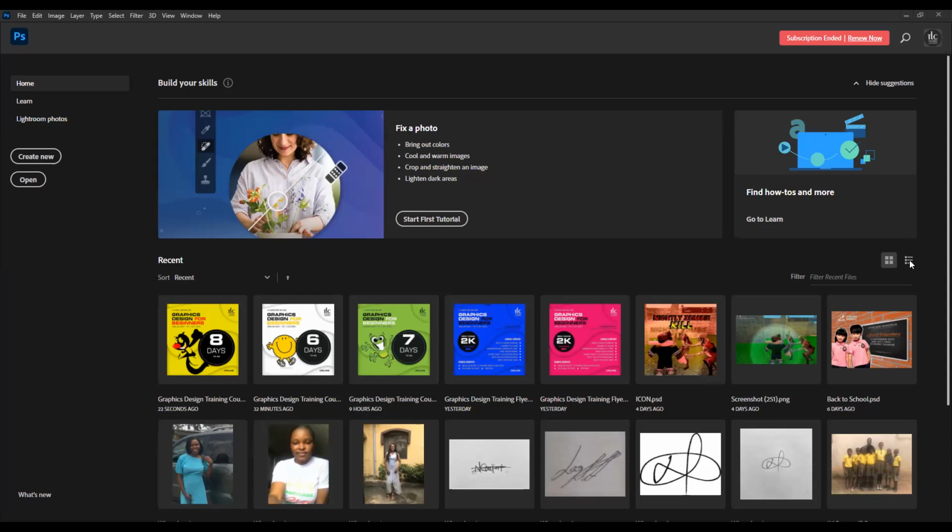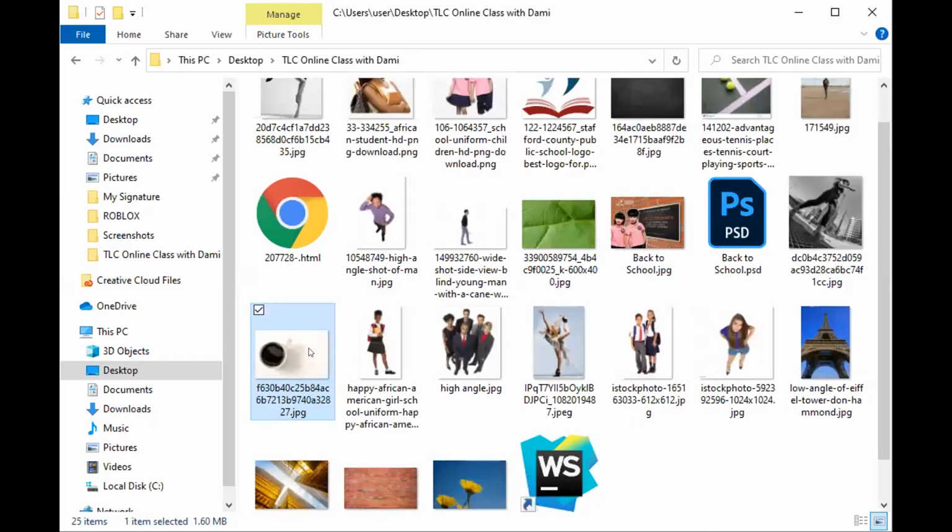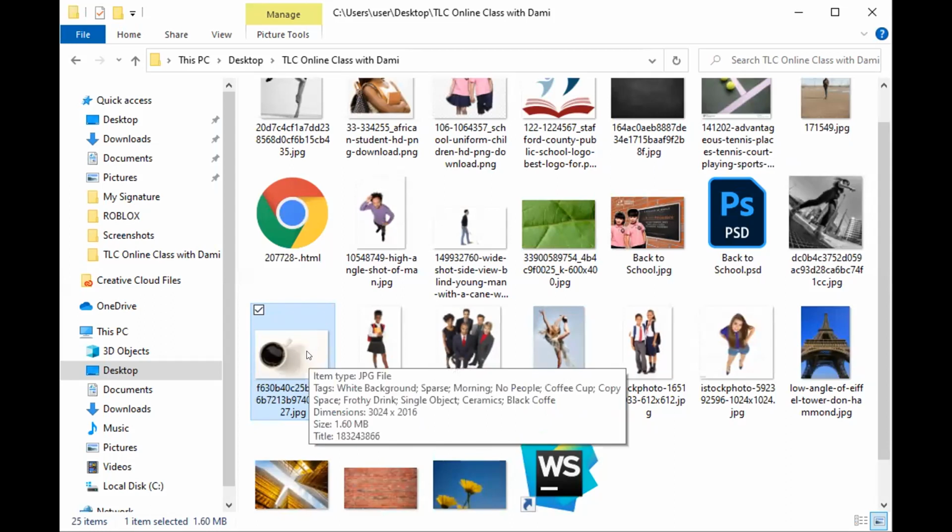Do you see that? You don't, right? Because I didn't share that screen. No, it's fine. So let's drag this. Wait, do you see the coffee mug I'm talking about? We had different coffee mugs that day, so I'm just going to show you this one. The one with the white background. So we're going to drag this one into Photoshop.